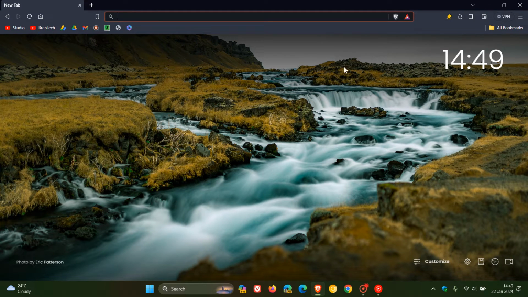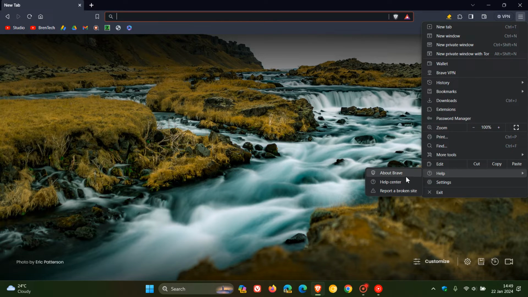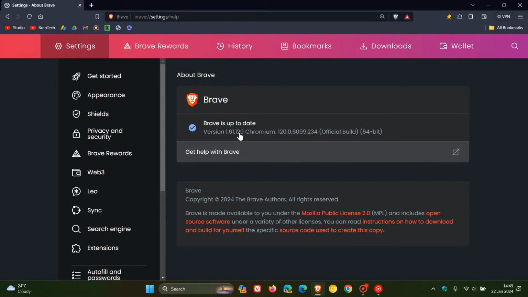So just a quick heads up, if you are using the Brave web browser on desktop and/or your Android device, Brave say they will be removing the strict fingerprinting protection mode starting in Brave version 1.64. Now currently we are sitting on Brave 1.61 in the stable channel. So with version 1.64, that's going to be rolling out in a couple of months, Brave say they will sunset the strict fingerprinting protection mode in the browser on both those platforms.